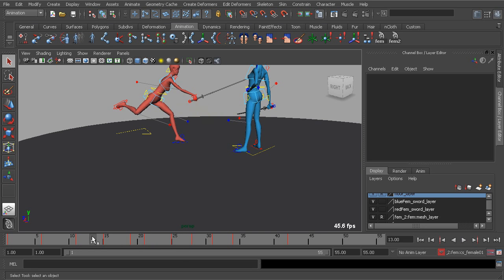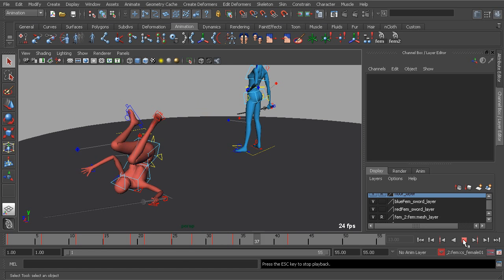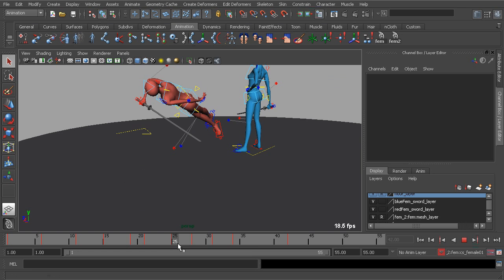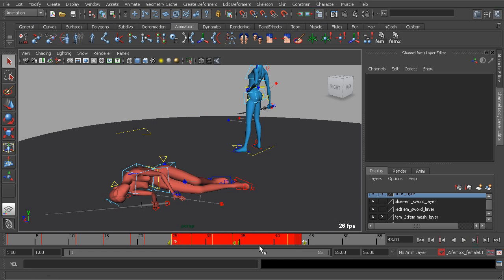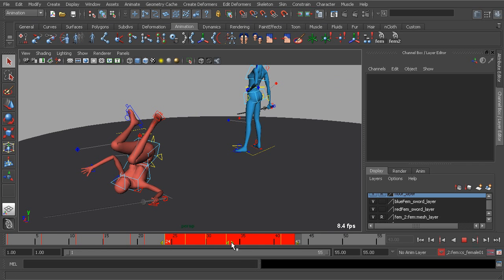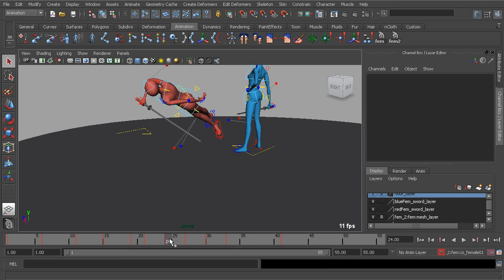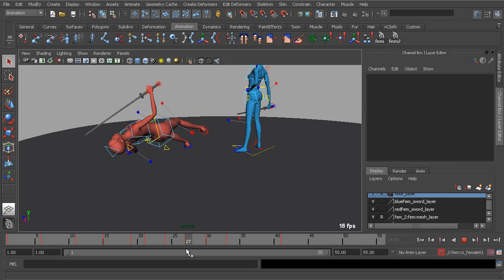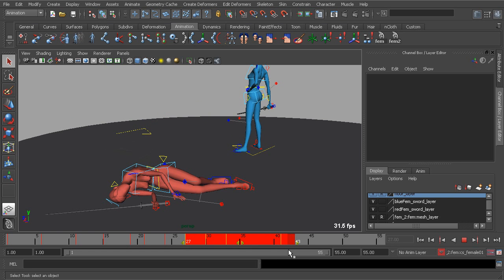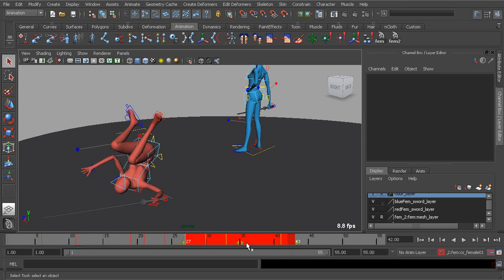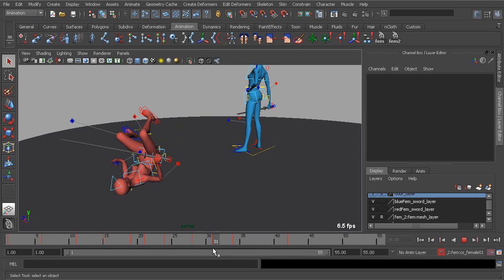Let's go ahead and see how that looks when we hit play. Alright, that might be a little bit too slow, so I'll simply go ahead and grab all of our keys again and shift the key that was once on 25 to now lie on frame 24. Okay, so let's go ahead and do another one frame spacing on the next spin, which is on frame 27. Again, we'll highlight that key and the rest of our keys that follow it and shift that down just one frame.